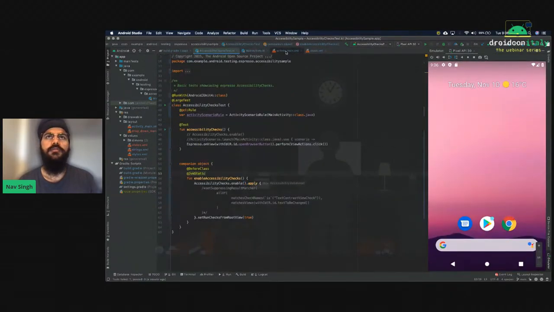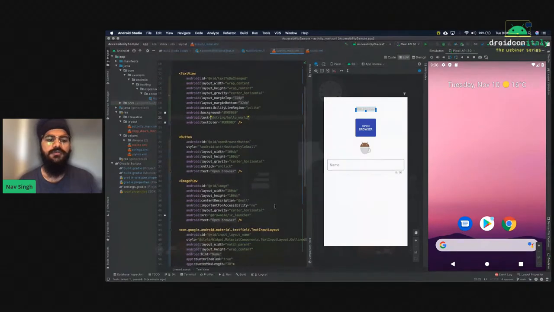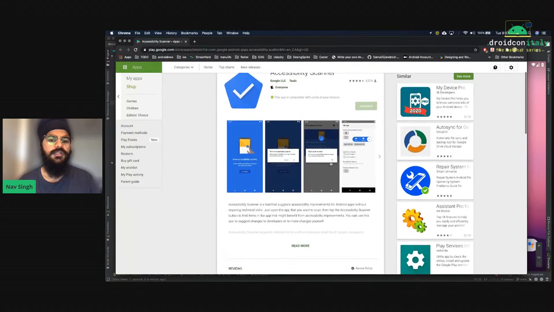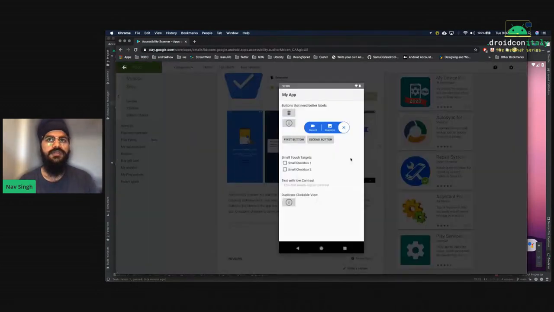So this is all about the accessibility related functionality. I already explained various things, and you can learn more by going through the reference links. And let me show you the Accessibility Scanner. This is how it looks. When you go to the Play Store, you can just look for Accessibility Scanner, and it's freely available. Once you install it, you can follow the guidelines, and it shows you screens like this. You hit the record button, and it will record the current UI. If there are any issues, you will see them in the report that it generates afterwards.